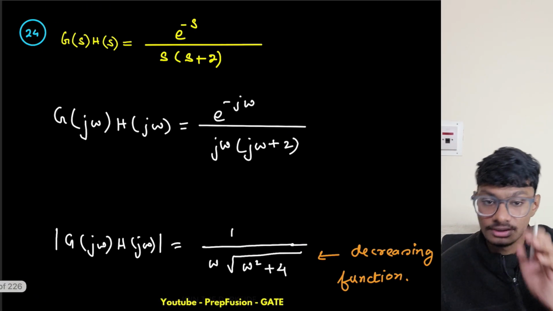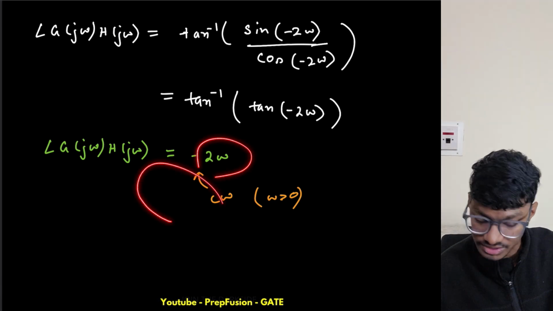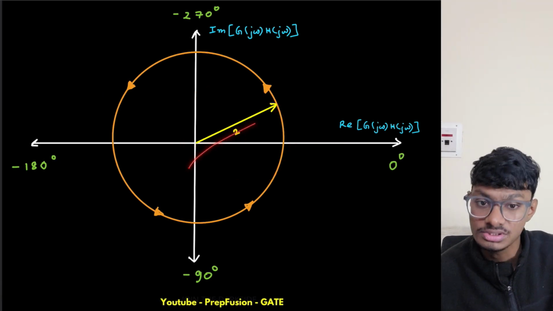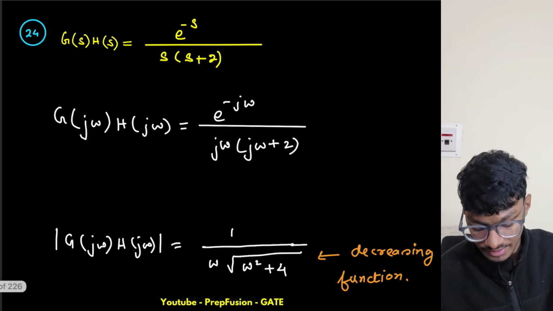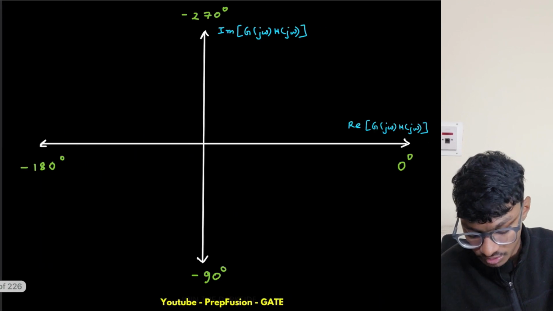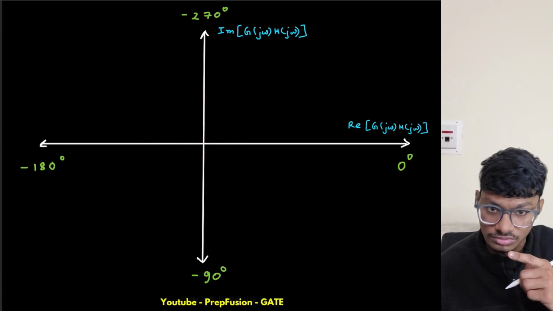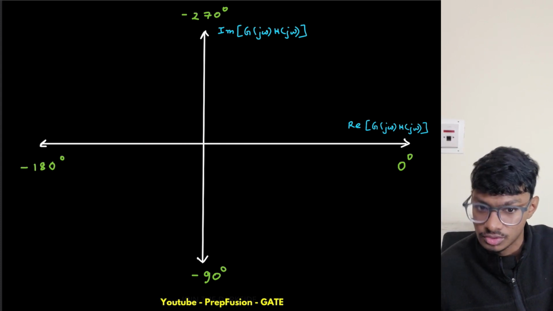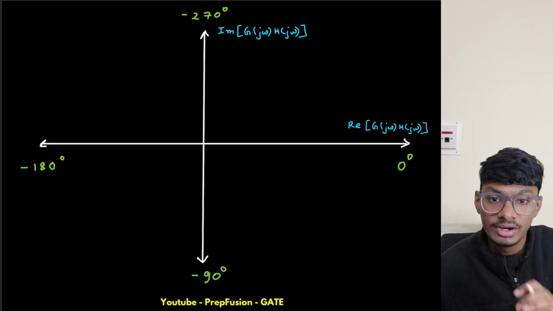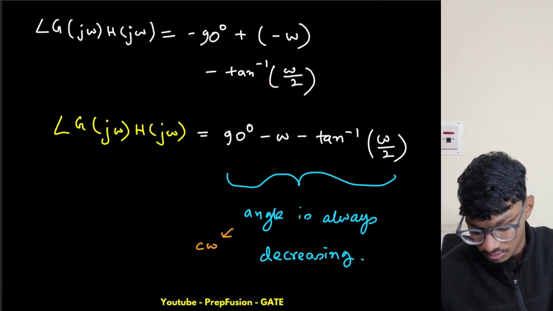But what is happening in the previous case? It was always reducing and rotating in a circle, but my magnitude was constant. But here my magnitude is decreasing itself, the magnitude is also decreasing. So I will have something like a rotating circle, but my magnitude will also keep on decreasing and it will go to 0 at some point, right? So how will it look? It will start from minus 90, and will it ever cross the minus 90? Sorry, I did something wrong, sorry, this is minus 90.